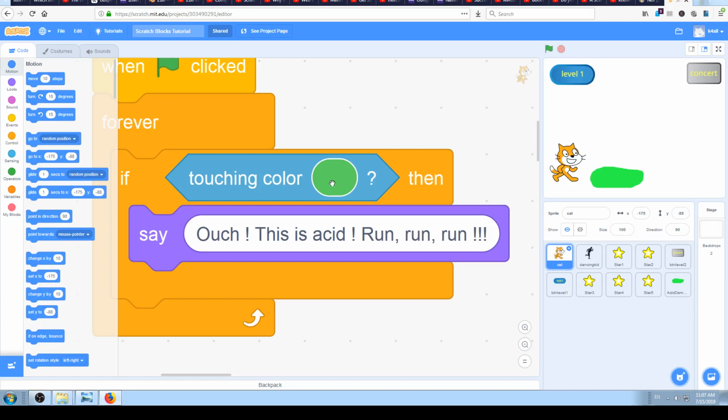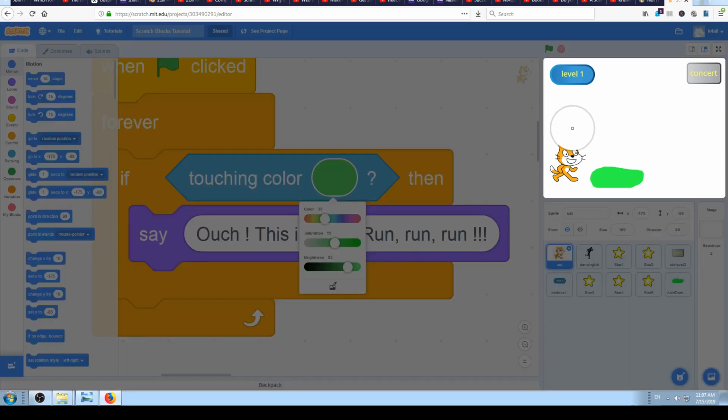The easiest and the fastest way is to just click on this color in the touching color block, and then down below at the end you have some kind of color picker which you can click on, and then whatever you choose on the stage or on your screen, you can select color from it. And I want to select what? Do I want to select this color or this color black or this color orange? No, I want this green. I will click it, and now the color will change.